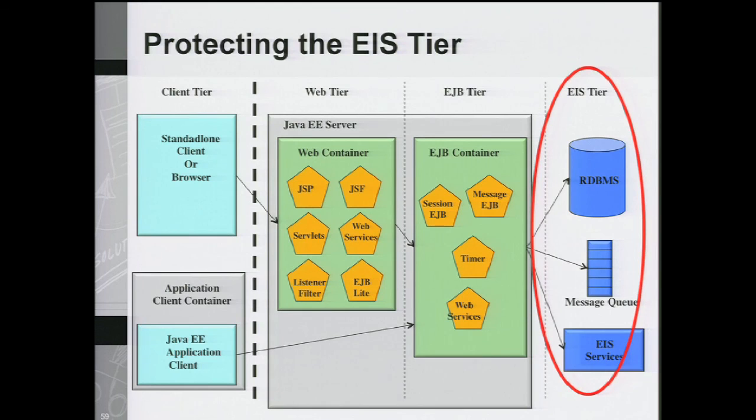Basically the idea here is that you have your application server, which has the web container and the EJB container, but the reality is that your application server also has these integration services, database services, messaging services. It may want to access other services that are on the internet or within your company. So the idea in this particular section is how do we protect this, and what are the kind of things that you want to keep in mind there.